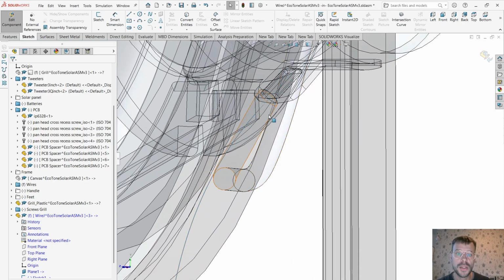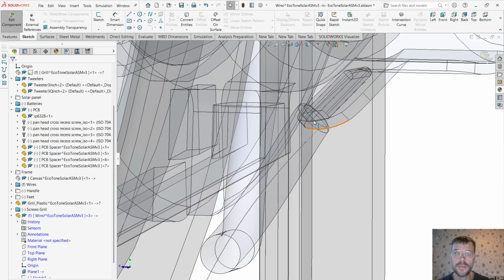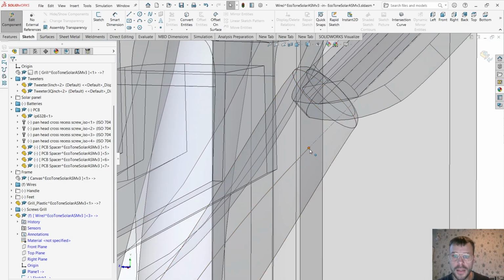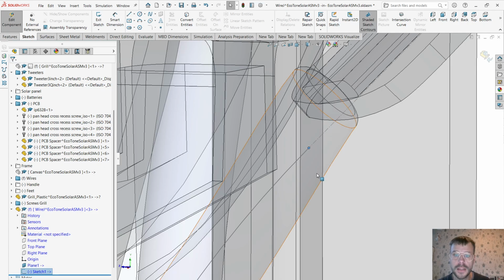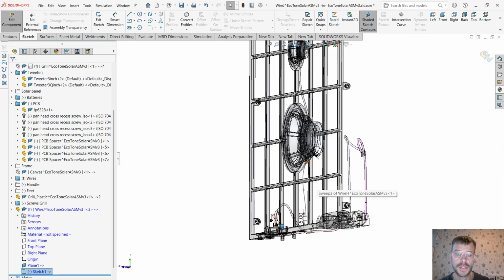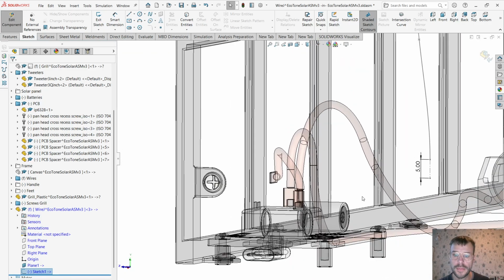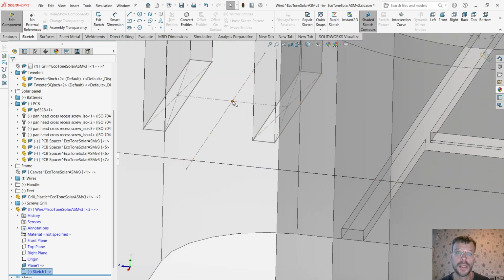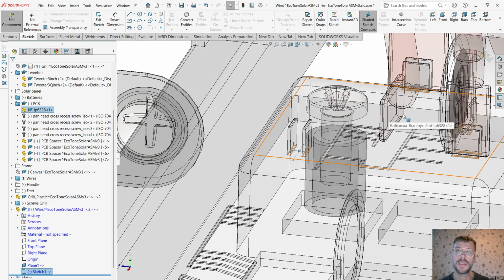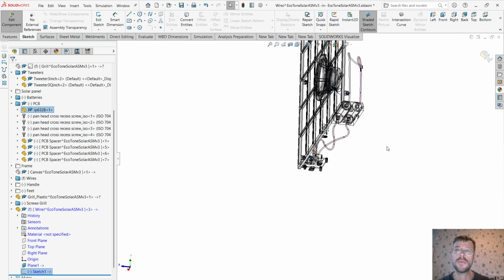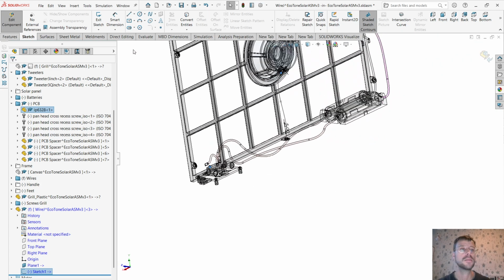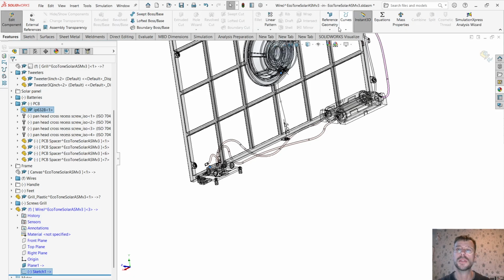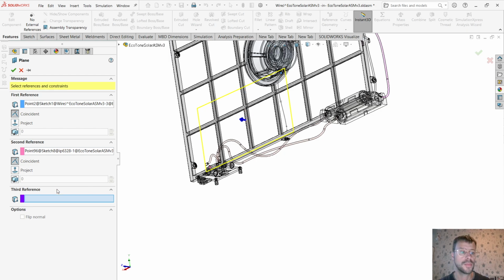So this is a bit complicated. I'm gonna create this point, and now I want to create a thing that goes to this point. If I click plane now, it will still need one more reference, you see.